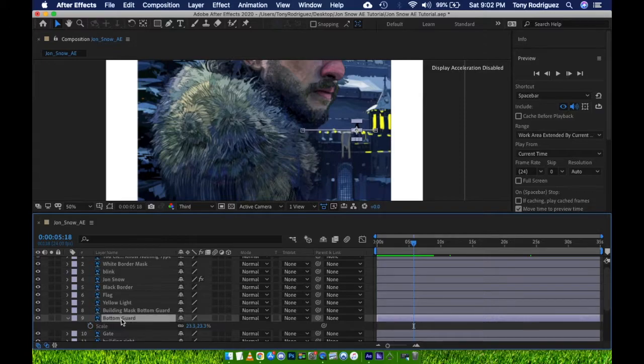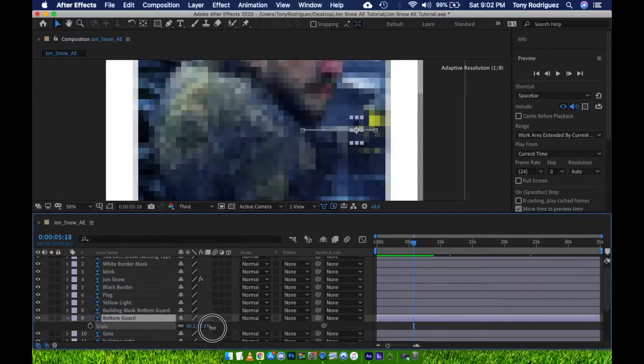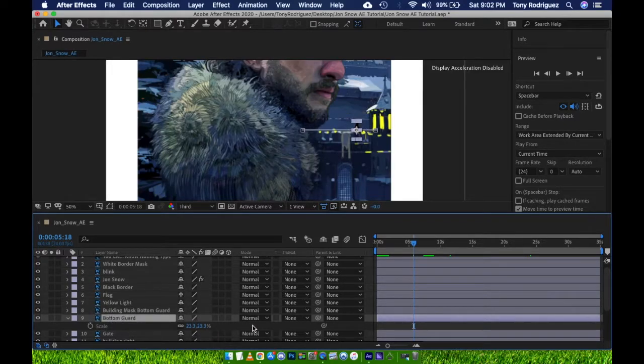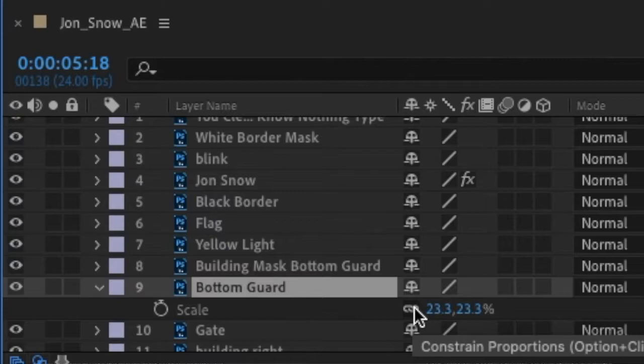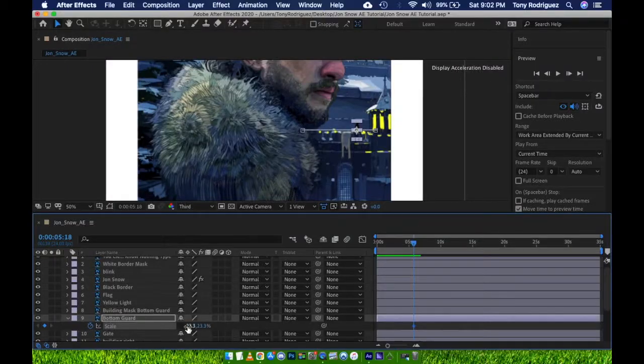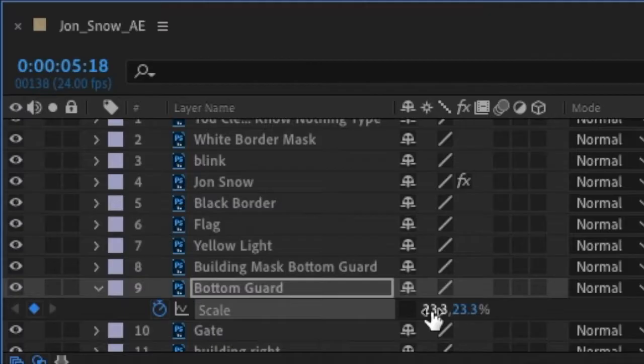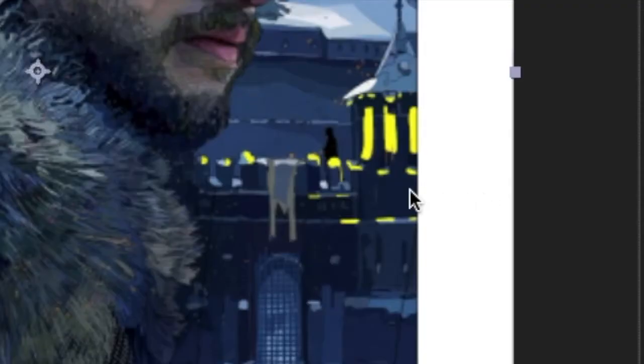To resolve this issue, we'll press S for scale. If I click and drag on these values, it'll enlarge and shrink the designated layer proportionately. To make my guard turn around, I'll unclick the Constrain Aspect Ratio button, which kind of looks like the two chain links connected. Then I can change the X and Y scale of their layer independently. I'm going to click on the left number, copy this number, shortcut Apple C, then type negative and paste the number back. We now see the guard is facing the other direction and has kept the same proportion and size.